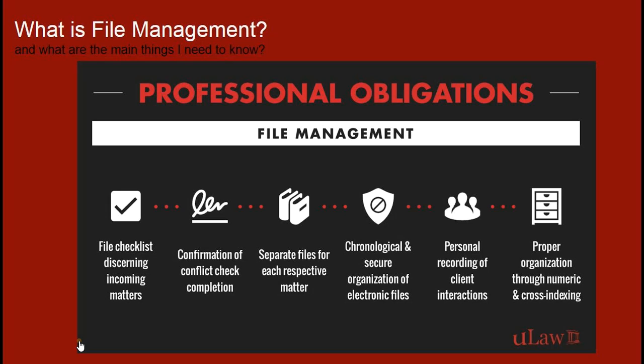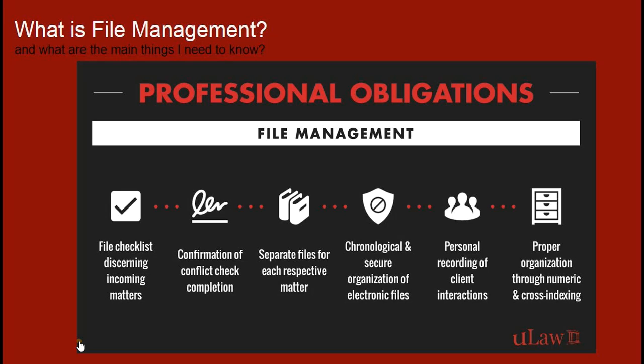If you're going to be using legal accounting tools such as uLaw, of course, we provide that automatically. If you're using other tools, I'm sure they provide that as well. But if you're doing this in a manual way, then you need to ensure that you have a process to separate out these files, have a unique reference number so that you can cross-index that information the next time you do a conflict screening, right?